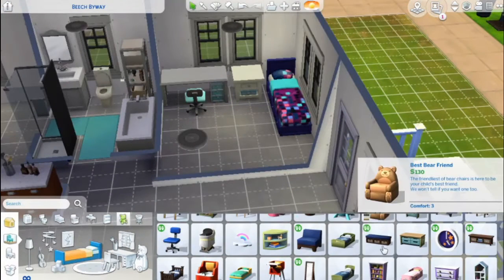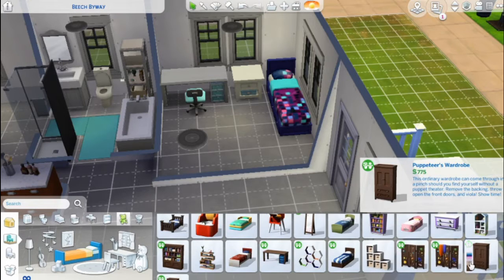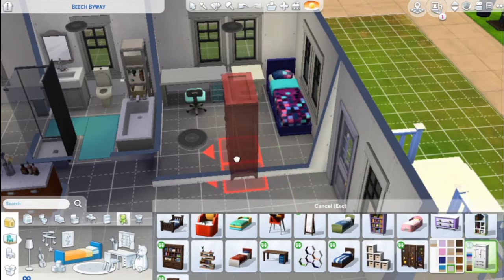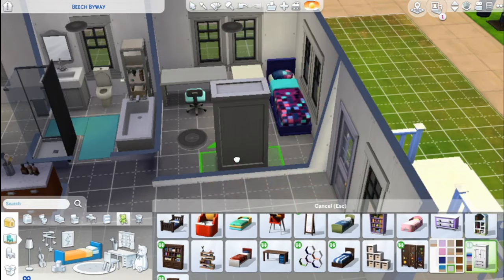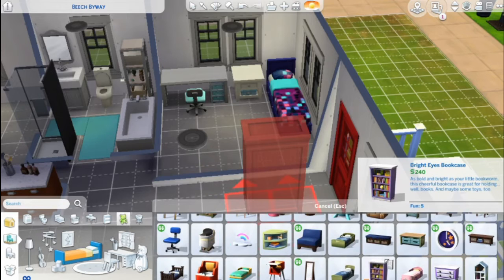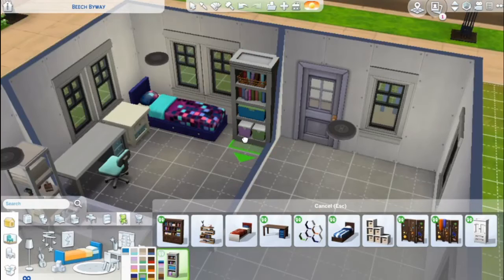Was there a dresser that I missed? Oh yeah, there's that dresser. Oh, I like that wardrobe. I think we'll just go with the... Whoa. That's a lot bigger than I expected it to be. Whatever. Maybe not. Do I want a wardrobe? Huh. I think we're gonna do the bookcase.